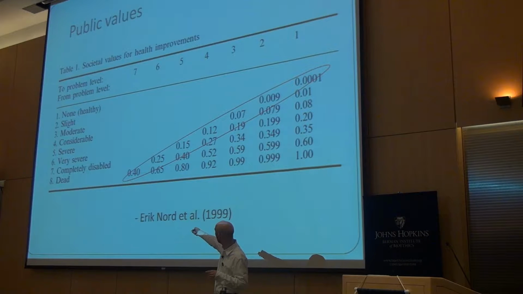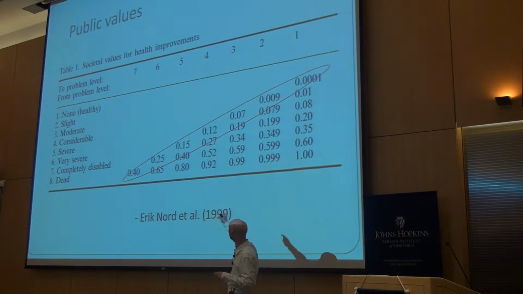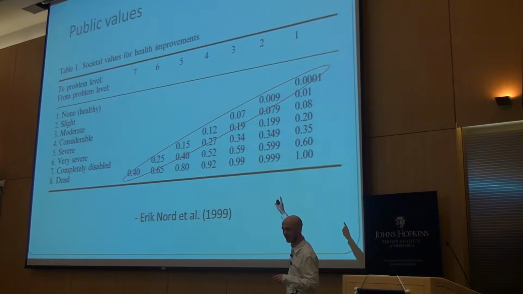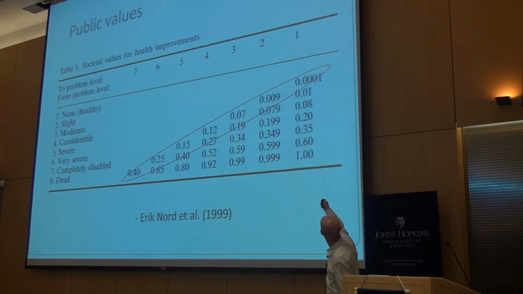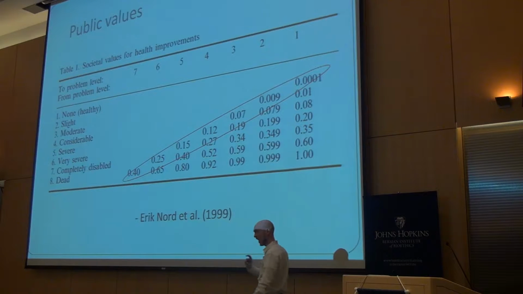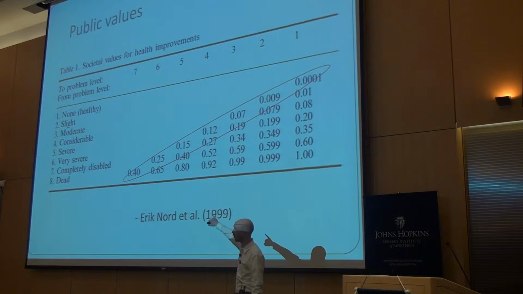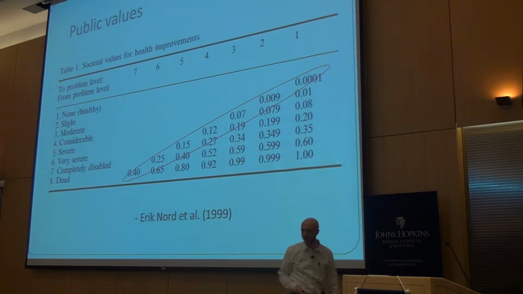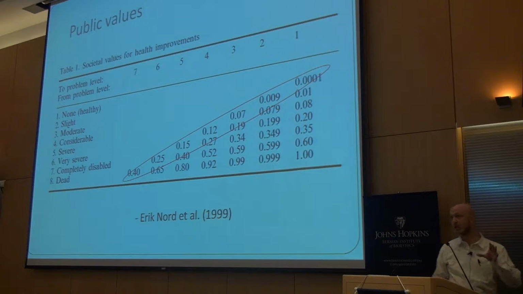Right, and you see the importance that people attached to moving someone from a state where they would be dead to a state where they would be completely disabled, to point 4, and then we get diminishing amounts of value assigned to each of these. So most people think it's pretty trivial to move someone from a state of slight disability to being healthy, in comparison to an equivalent sized gain to someone who was really badly off to begin with. These results have been replicated in various different populations in various different countries.